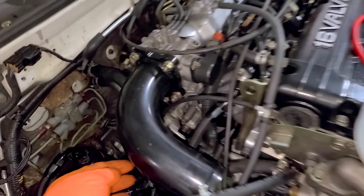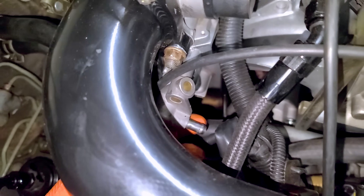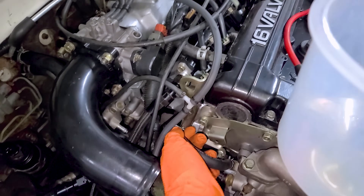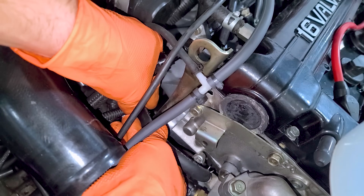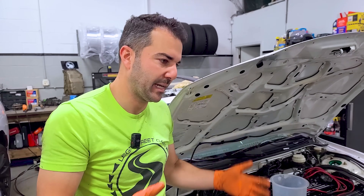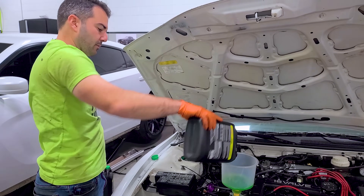We're getting ready to fill this with coolant. Since we got rid of the FIAV, these coolant ports will stay open — nothing is going to them anymore since they used to have coolant running to them. So I removed one of the coolant hoses and simply looped this one over and plugged it in. Tighten up the clamps and we have a coolant loop. I like using proper coolant hose and doing a loop instead of a cap — some caps are cheaper and don't hold up to the heat and pressure. Coolant time, people — the green stuff.